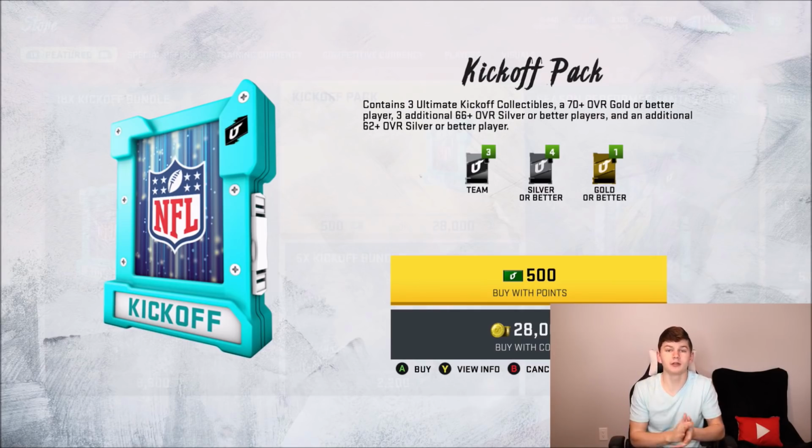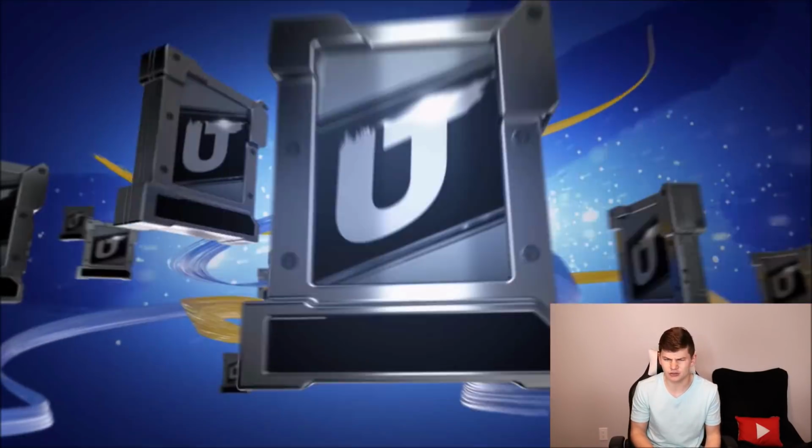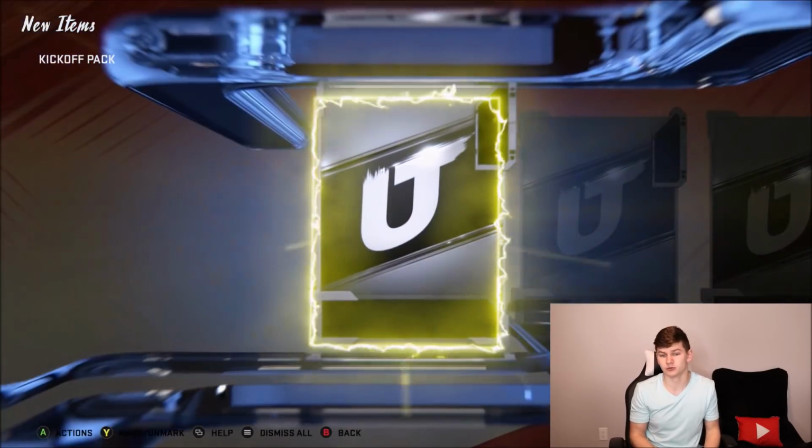So, the Ultimate Kickoff promo. What are the ways to get yourself some collectibles? Well, basically, there are solo challenges you can do, which will give you 17 collectibles, and that's it. The only other way to get collectibles is by buying these kickoff packs. They cost 28,000 coins each, and you get yourself 3 collectibles, right?